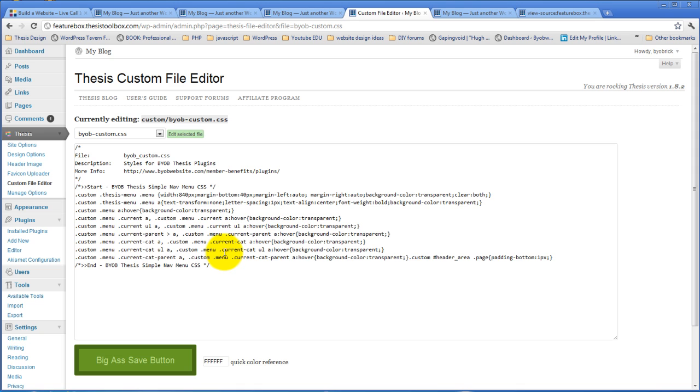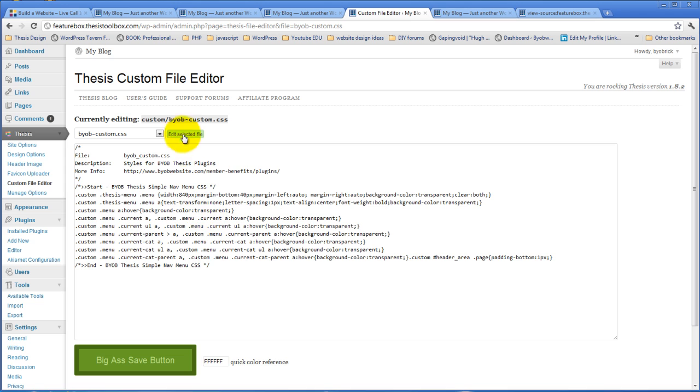And every time you hit your save button on any one of the plugins, it replaces the code for that plugin in this file. So that's one of the benefits of doing these plugins with Thesis, is that we know for certain where the file can be stored safely, and we know that we can share the file.